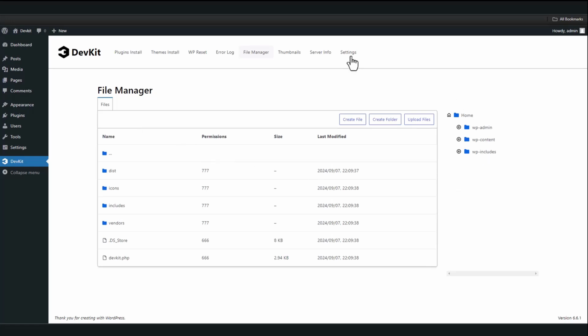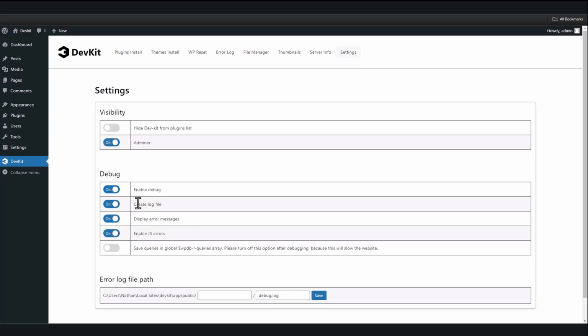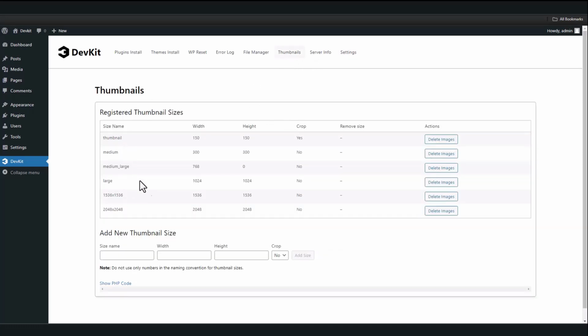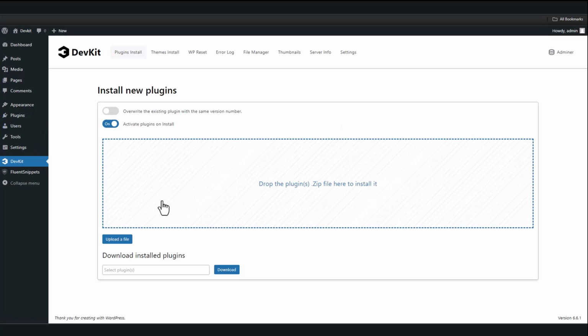I'm now going to go back to our settings page because we need to add one of them back so that I can go through it with you. Our next page we're going to go through is thumbnails. This is where you can register new thumbnail sizes, remove existing ones, and update or change what your thumbnails are within your WordPress installation. As I say, really useful for setting up your installation before you do any work or for doing any dev work on.